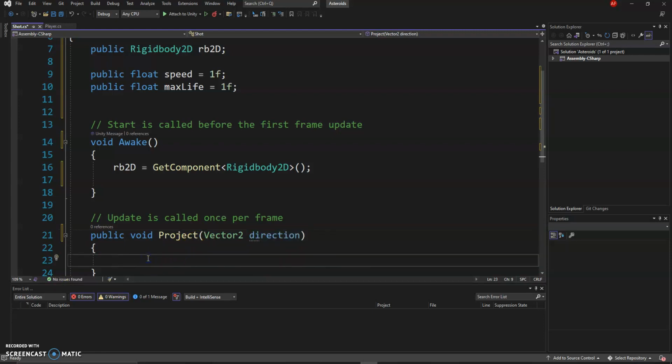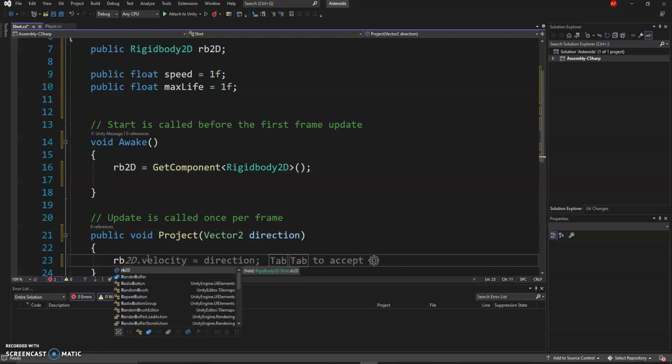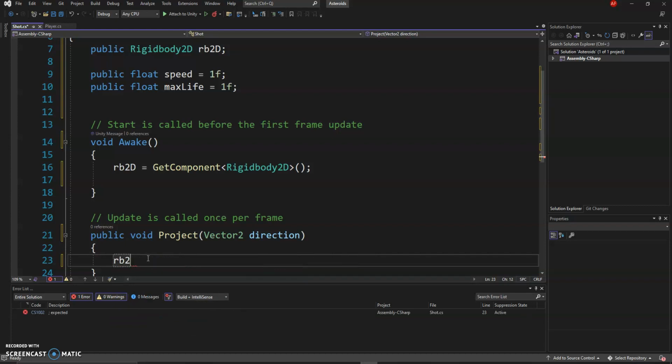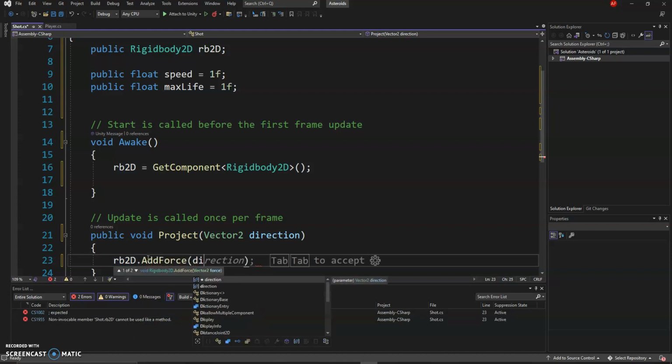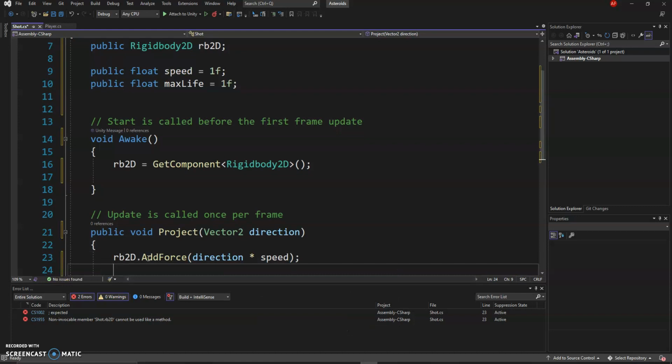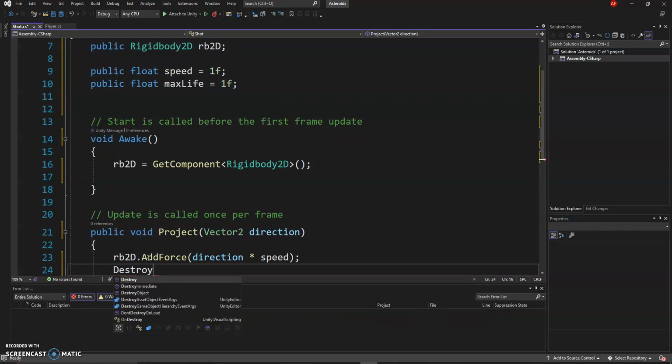Okay, and then so what we'll do here, RB2D dot velocity, and then, sorry, no, that's not what we want. RB2D dot AddForce, and then we're going to do the direction times the speed. So direction times the speed, and after that we will simply destroy itself.